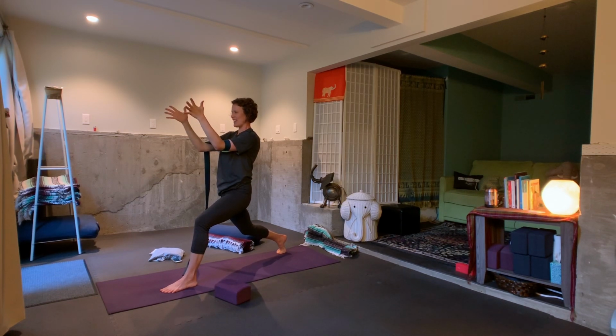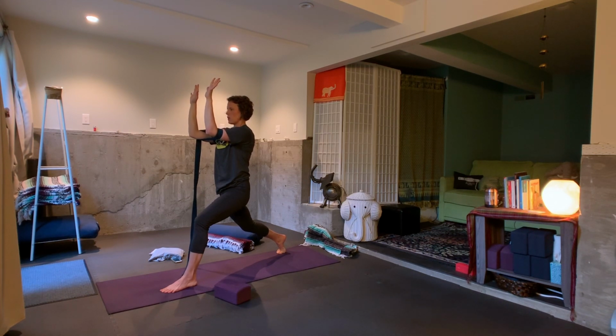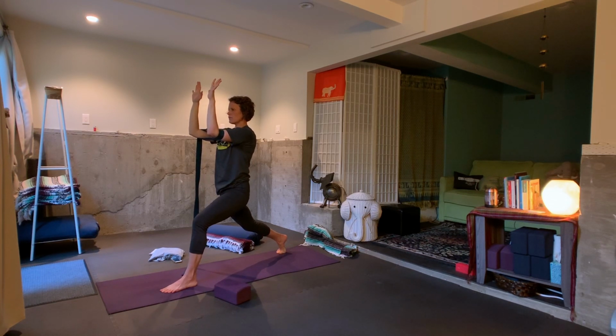If you need to take your feet out wider, more hip distance or wider, that's a good way to rebalance. So pushing, like the forearms are pushing into the floor or the wall in front of you. We're trying to rip the strap open here. Breathing.